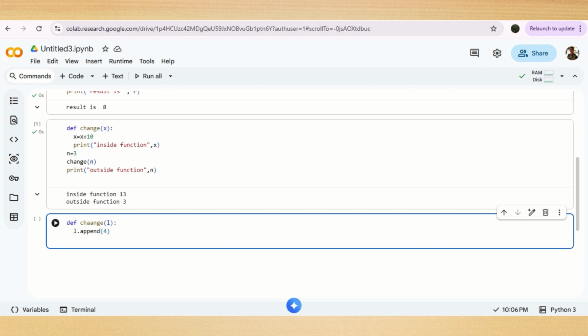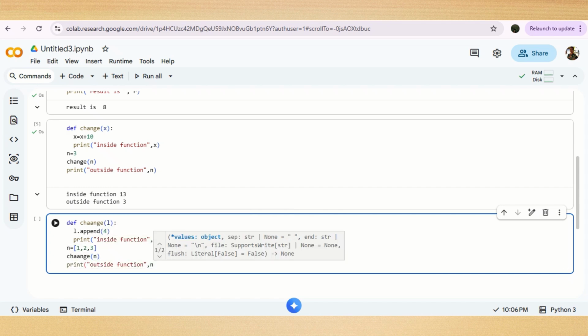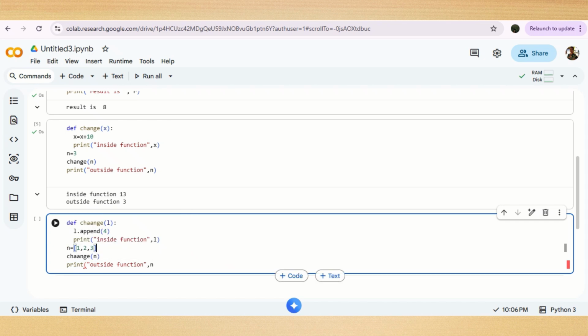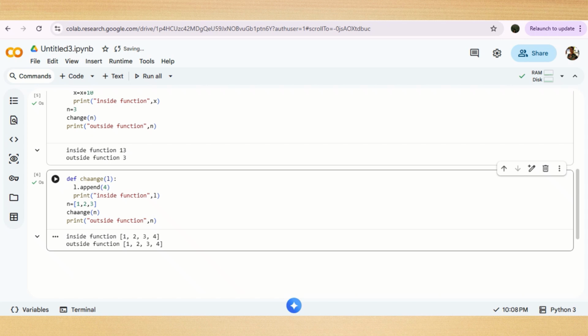The changes which are made inside the function are also reflected outside the function. So this is an example for call by reference.